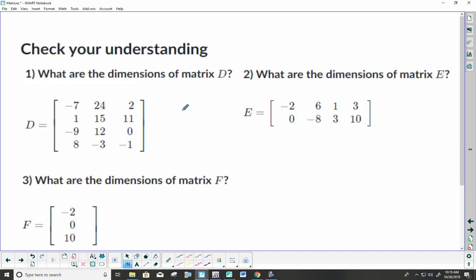So just checking your understanding of that. You count the number of rows and the number of columns. Just being thorough, this is row 1, row 2, row 3, row 4. There's no reason to do that in your homework. I'm just really trying to reinforce that row 1 starts at the top and counts downward. Column 1, column 2, column 3. So it's 4 by 3. 2 rows by 1, 2, 3, 4 columns. This would be 3 rows by 1 column.